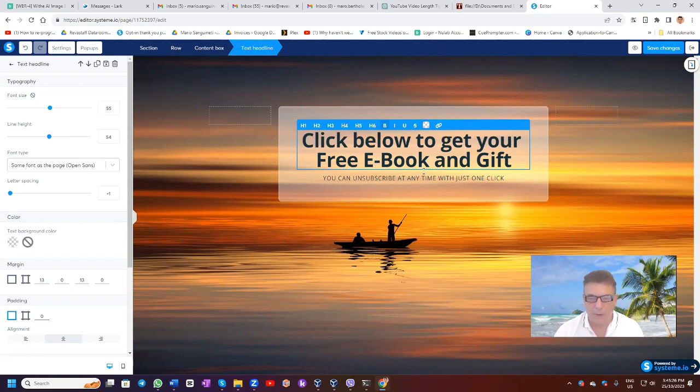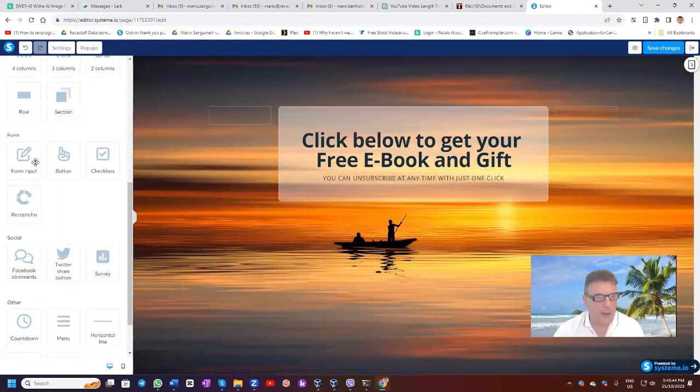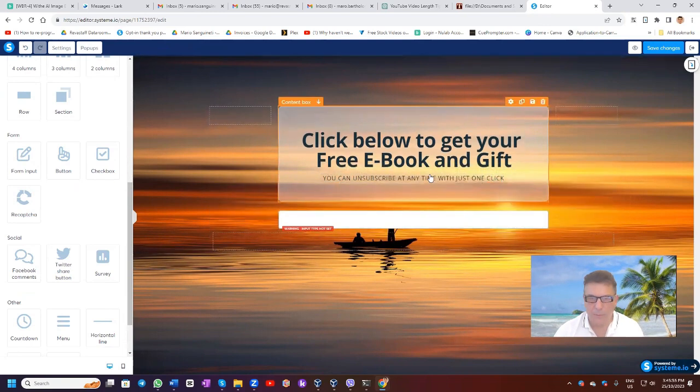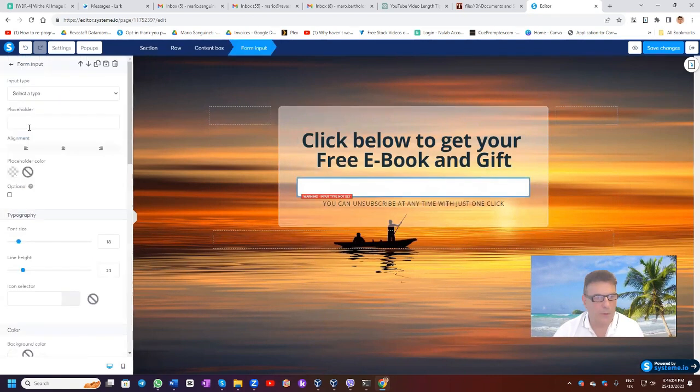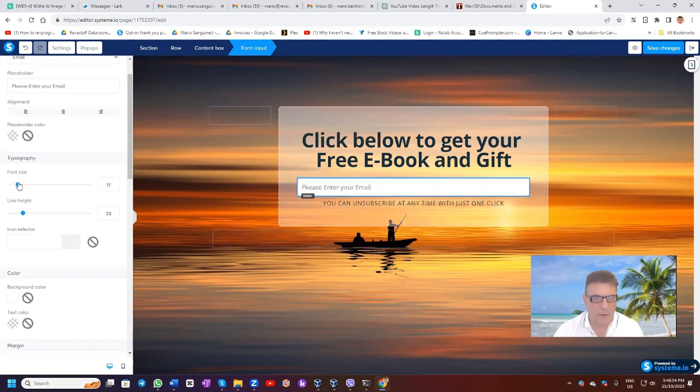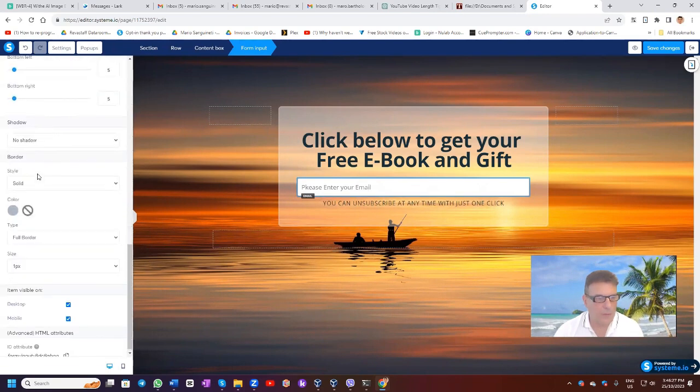And what we want to do here is place the ability to put an email and put a button, which will take us to the second part of the funnel, the two-step second part. Okay, so let's go and create an email input, which is under form input. What we want to do is drag it inside there, right? Maybe put it above, okay? We have to select the type, which is an email, okay? If you can change its color, there's certain things you can do. You can say, please enter your email. So that's the email, and it's a form input. We can change the font size, and we can make a lot of changes to it if we want.